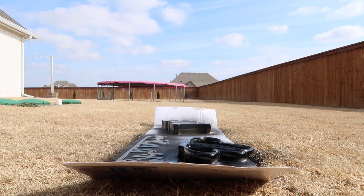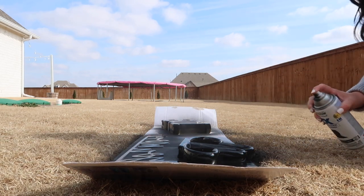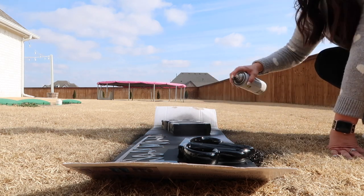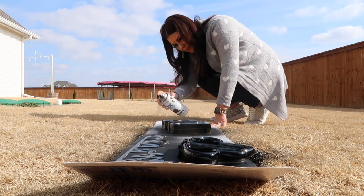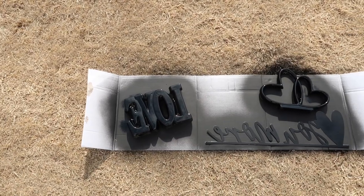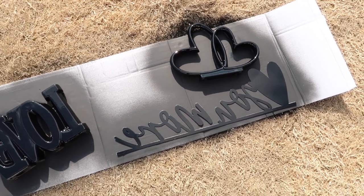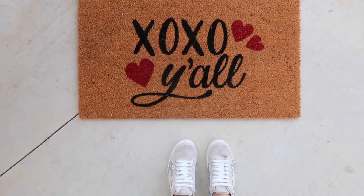I know some of you get really nervous or can't get motivated to spray paint, but just keep some of your Amazon boxes so you can spray paint on them. Grab just one can so you don't waste money if you don't like it, and try it on a piece you already don't like — you really can't go wrong. In this clip it looks shiny because it's still wet, but it's going to dry nice and flat and be beautiful.